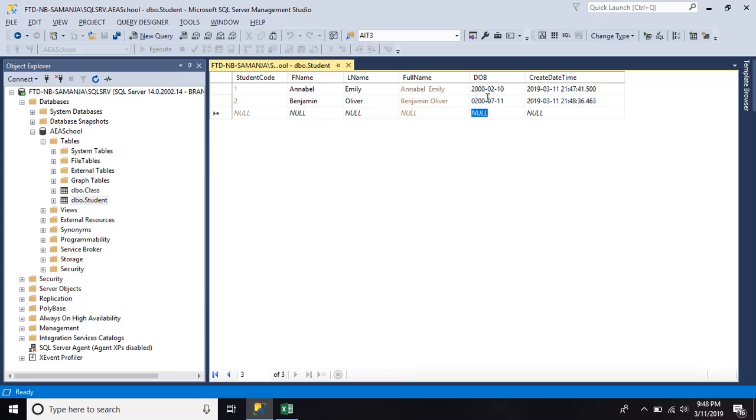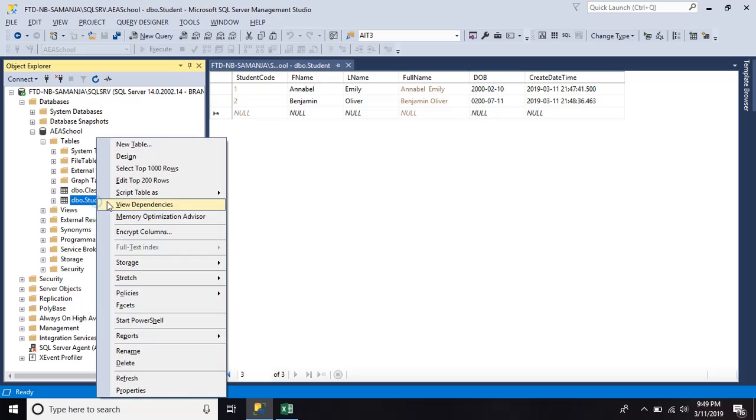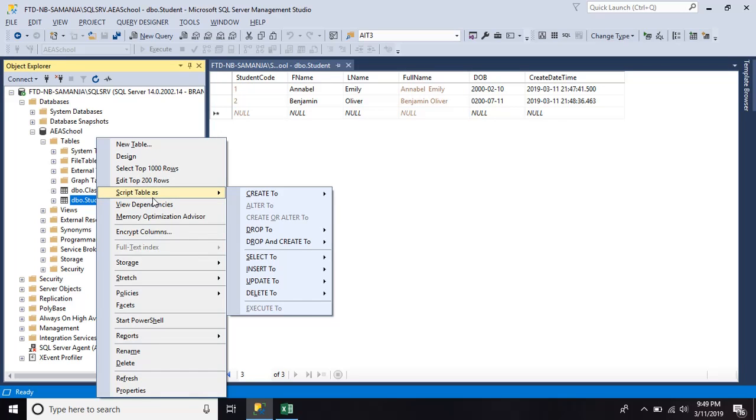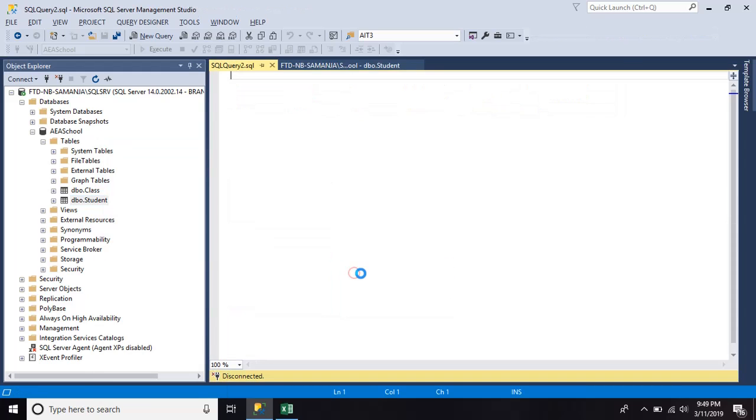Yes, this is one way we can insert data into this database. If you want, we can use a query to insert data into this table. We can right-click this table, and there's an option called Script Table As, where we write a new SQL query statement.